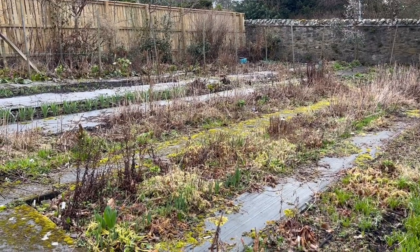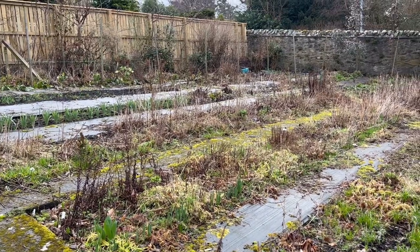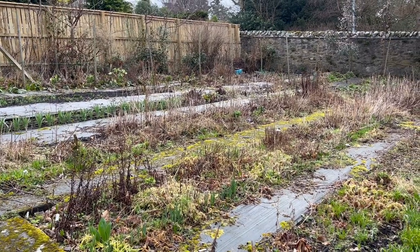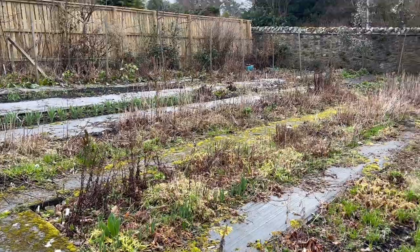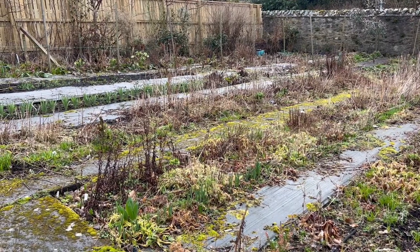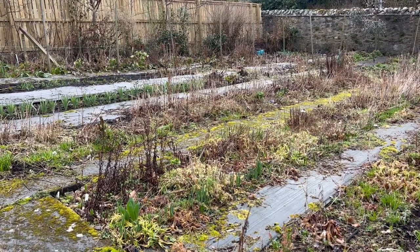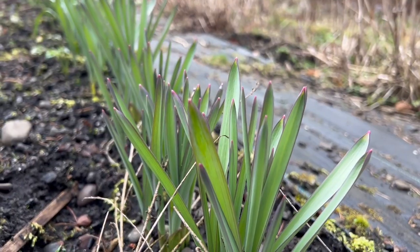This is what the top flower patch looks like before any work has been done - at the end of the season through the winter - not very pretty without all its flowers but lots of scope for next year. I've been working a lot on the flower patches down the front of the garden so this one has been at the back of the list. In the next week this is the one I'm going to tackle - I need to weed the beds, cut back all the old perennial growth to allow the new perennials to come through, mulch the beds, tidy up. We've got lots of lovely alliums coming through and narcissi coming along the edges.